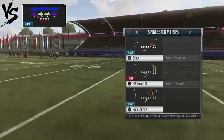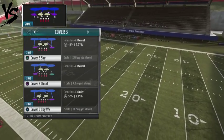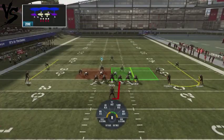I love this because I got this draw play. It is very difficult to stop. I'm going to go into random cover threes. We get a single high safety. This is where things get fun.